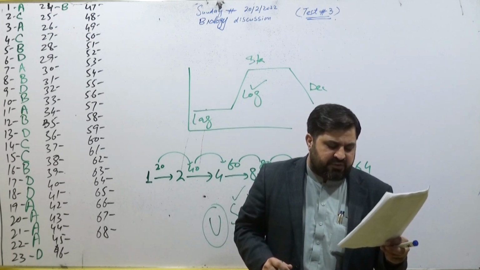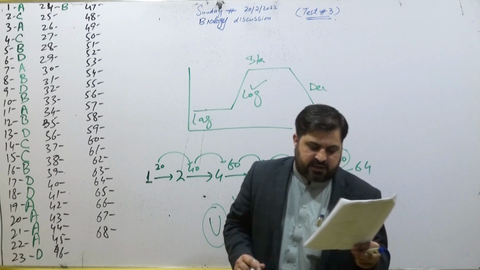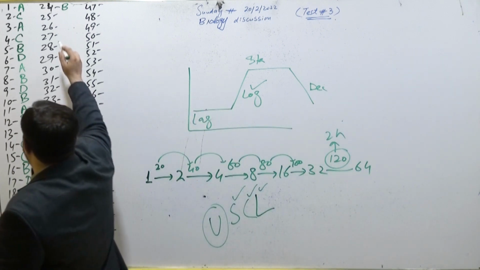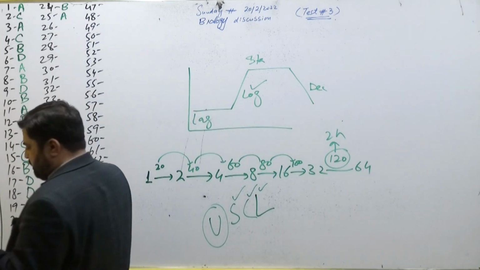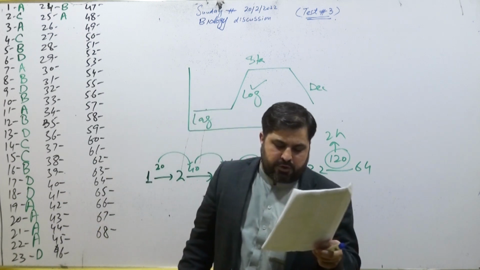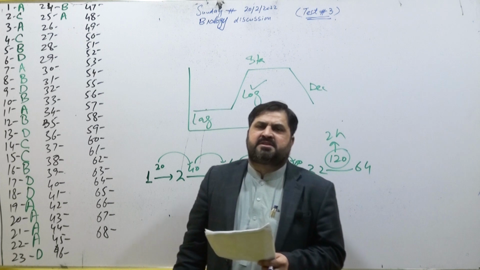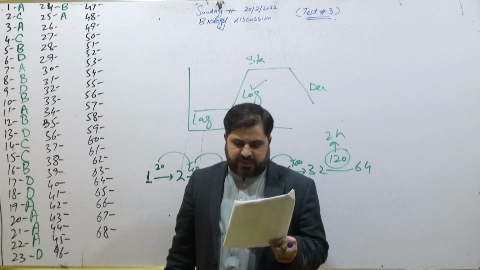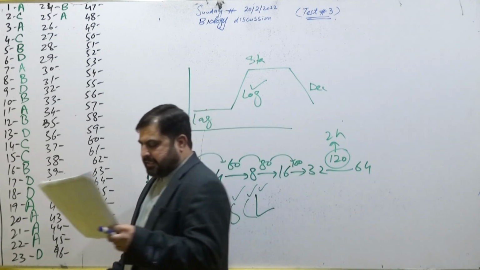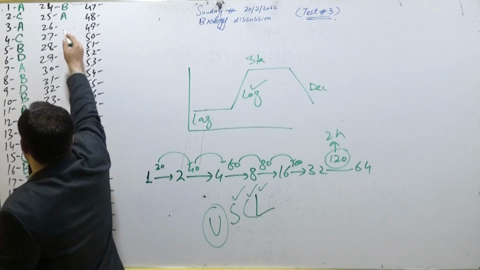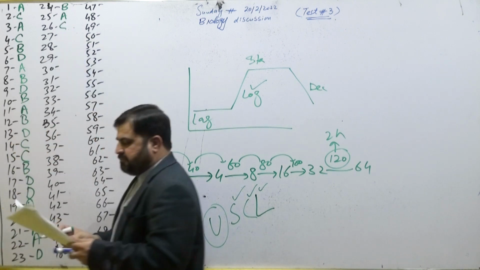Coming toward MCQ number 25, the true pili are present in gram-negative bacteria because of pathogenicity in nature. Coming toward MCQ number 26, Vibrio cholerae belongs to which category? We have categorized the bacteria on the basis of their shapes: cocci, bacilli, and spirilla. So it belongs to a group of bacteria that's called spirochetes.